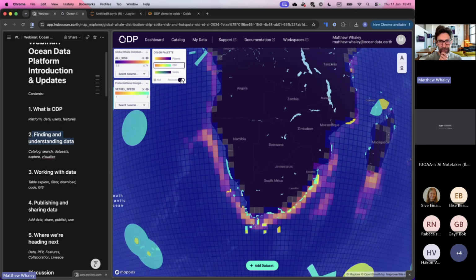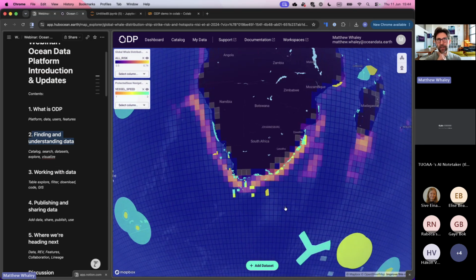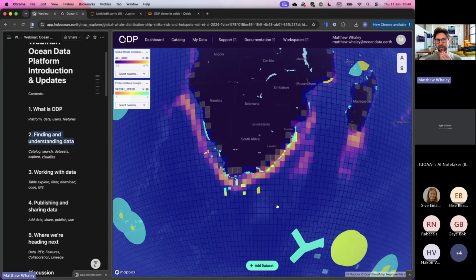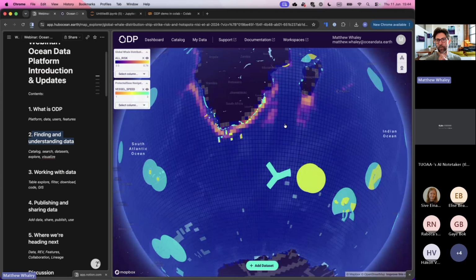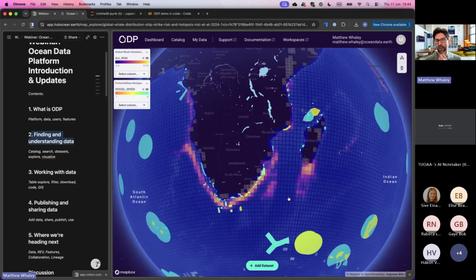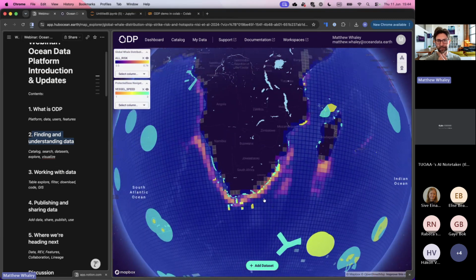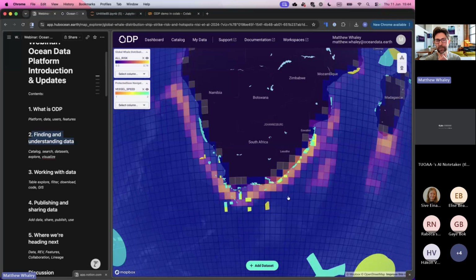So I'm just going to change the color bar a little bit, because I think that was a little bit hard to see. So yeah, sorry, orange here would be highly protected and yellow would be less so. So this is a case where we can add different layers together and then sort of navigate and look around the world for where these different hotspots are and understand them better, for example. This is just 2 layers of data, but this could be as many as you wish at the moment.